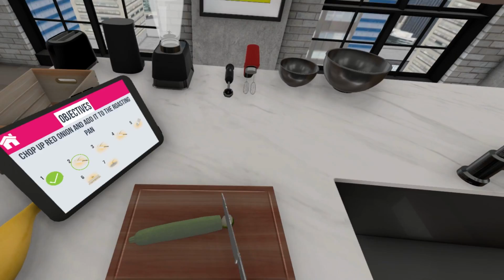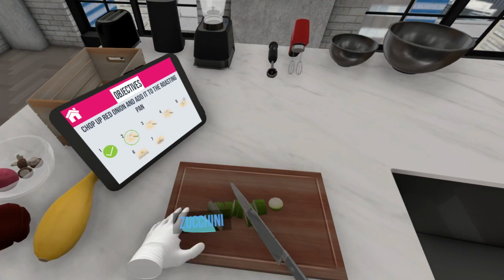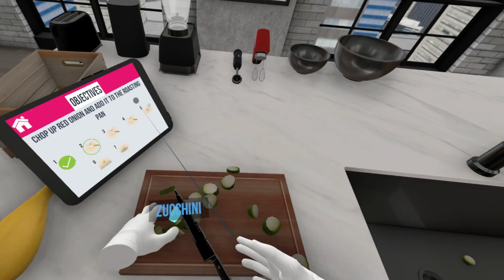Oh! Bye-bye. Just dice it very carefully. Just keep on smashing. There we go. A little bit more smashing. Please don't leave me, zucchini. Alright, that seems tiny enough. We have a lot of zucchini on our plate right now. Let's just put it all over here.